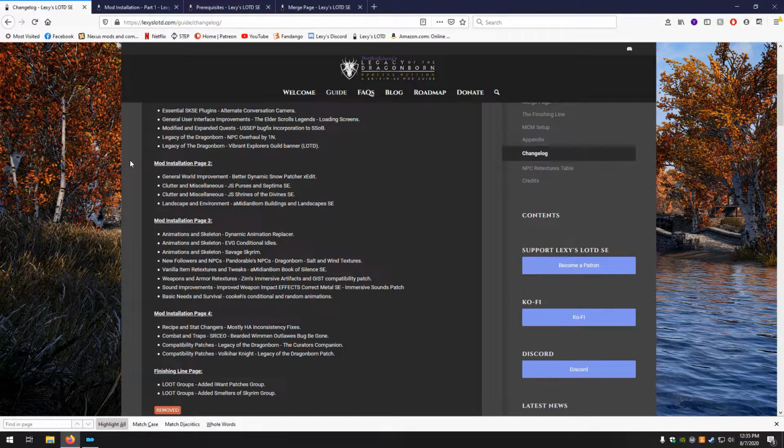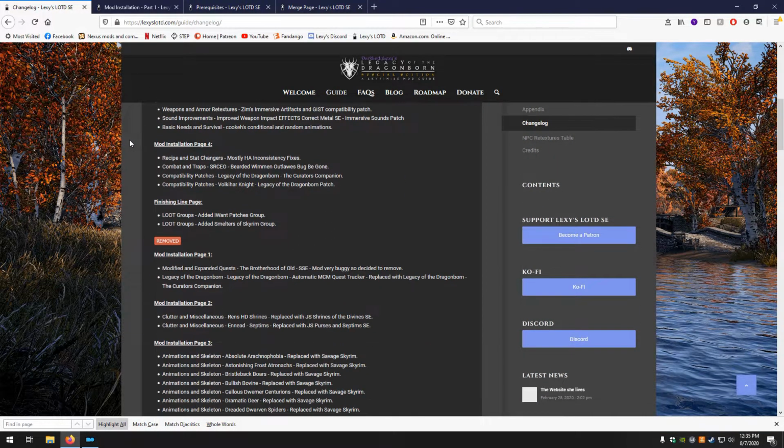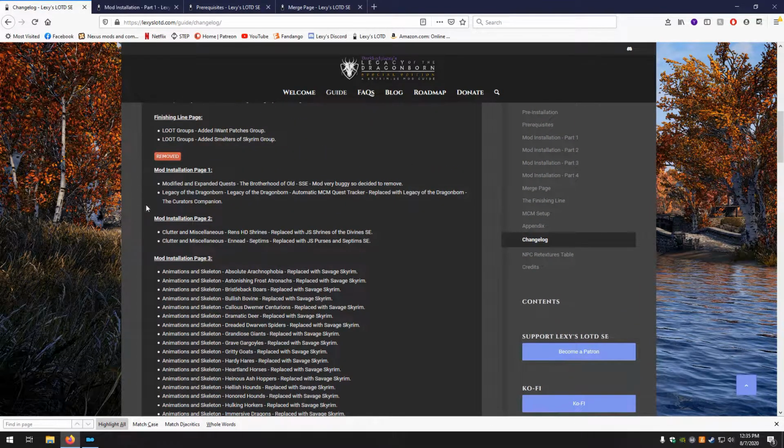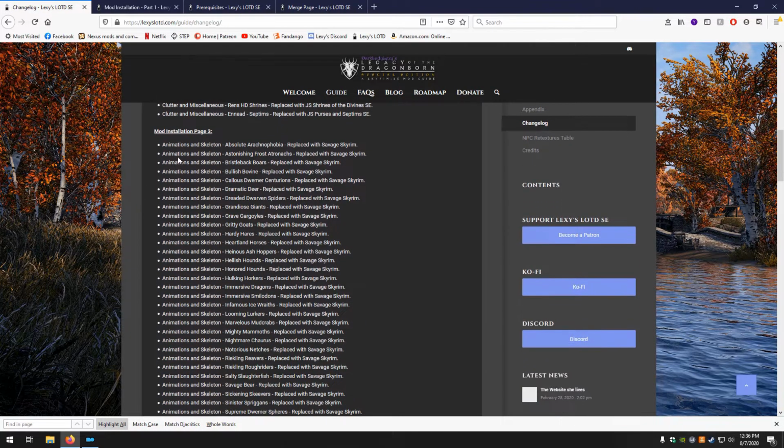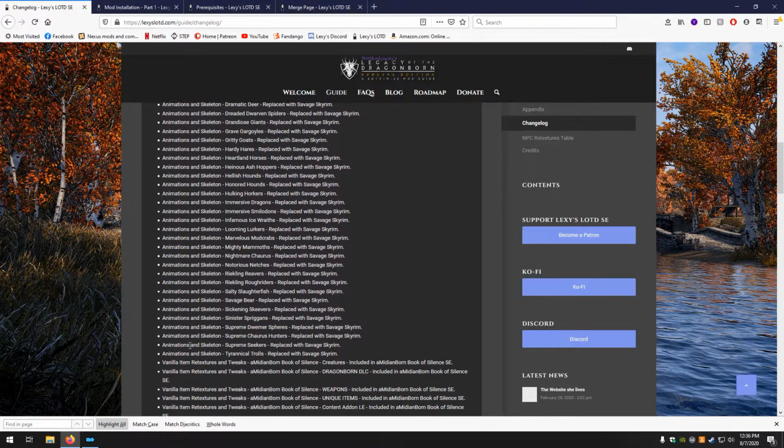Now let's talk about updating. Oh, make sure you also go through and remove any mods that are being removed as you're going. I generally did this all in one. And this is a lot of the animation and skeleton replacers that we did. But it's not all of them. I think there's like 2 or 3 that we do keep, so just make sure you don't accidentally delete the wrong ones.